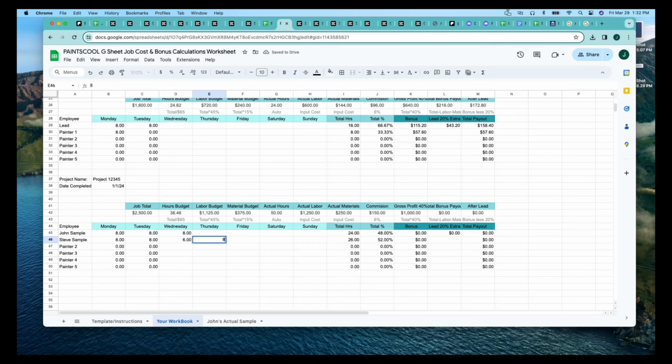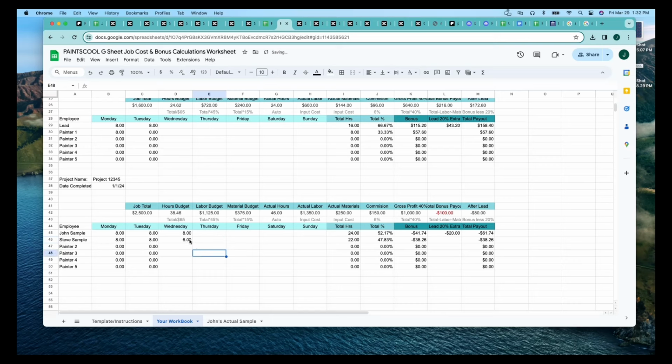If that's 8 hours, let's say an extra full day, this goes to $1,350. Now we're minus 100. Okay, so our gross profit just starts getting eaten into. So now we're not even at 40% gross profit. So just little changes, if something goes over one day.